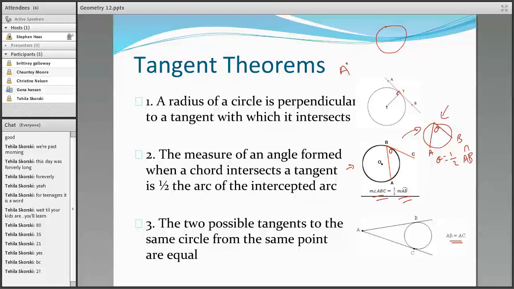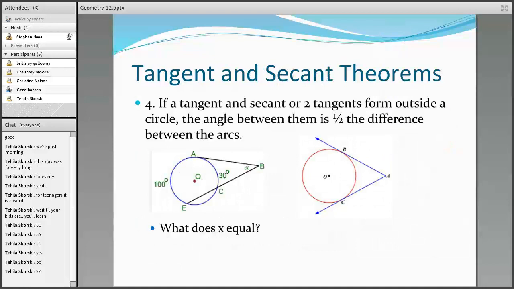So back to the bottom over here. This is point B. This is point C. And AB has to equal AC because both tangents to the same circle have to be equal. Another rule that makes common sense. Okay. Another rule, and we're going to apply all of these. We're going to discuss all of these, so don't panic if you don't remember all of them.